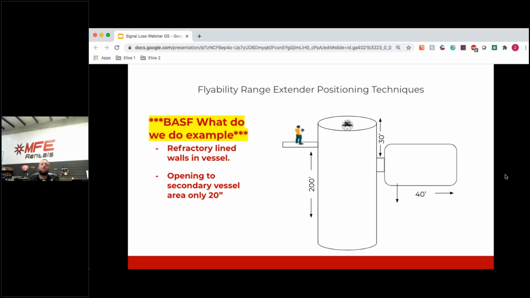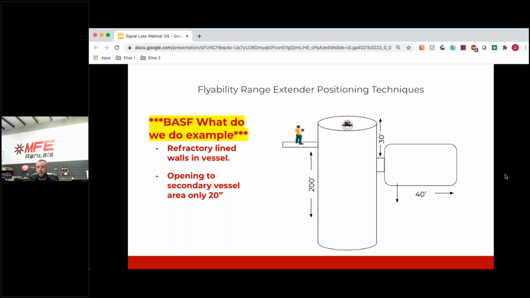The idea was to broadcast signal down into that 40-foot section, but doing it reliably. The pilot could not go into the stack, and could not go into the other section on the right-hand side there. The best they could do was to be situated on a platform on the upper side of this stack. It was physically impossible to lift the controller up over, and even if you could, you wouldn't be able to see what was on the screen.